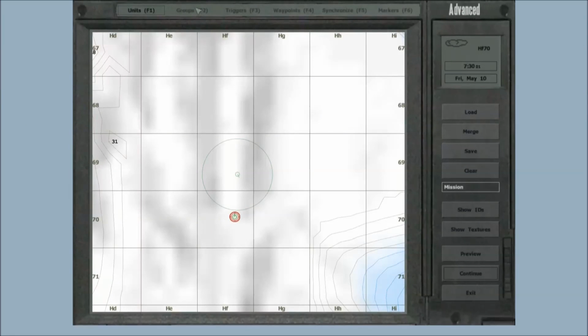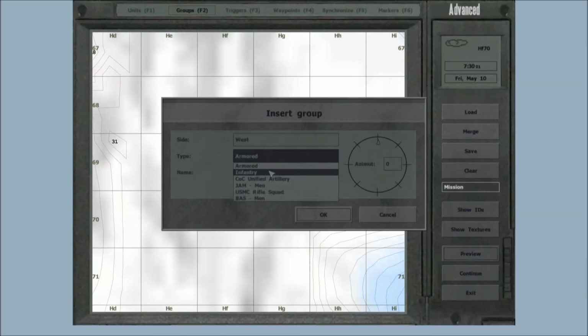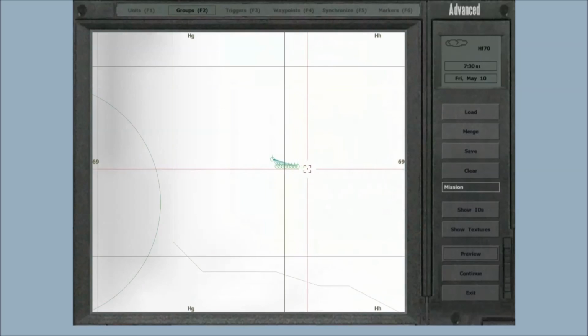I'm just making groups. So if you hit F2, or click on this tab up here, you can double click and spawn a group, which are pre-made sections of units. Everything is pre-made, like the individual units are selected, their formation is made, the ranks are already put up. It's a pre-made set of units for convenience, and you can adjust them, like their rotation here and so on, and you hit OK to spawn it.